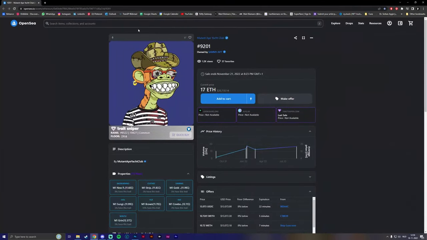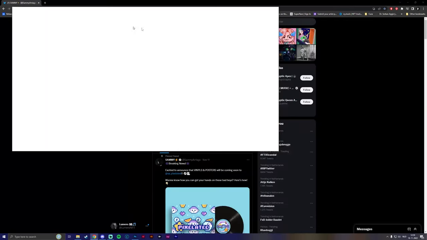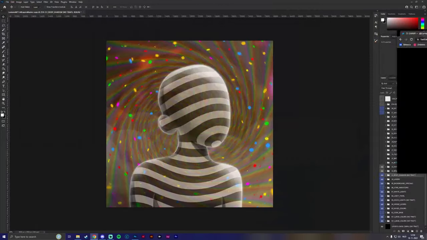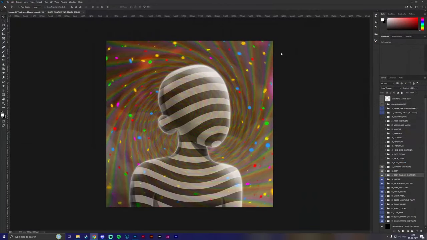his mutant, this one, and some of the other NFT stuff that he's closely involved with. He's the founder of his own project as well. So we're going to take some inspiration from those items and make our one-of-one lumen. This also will show you how I created most of the lumen traits that are in the normal collection, and hopefully it can inspire you a little to take your NFT collection to the next step.